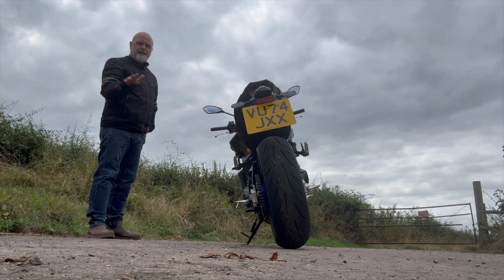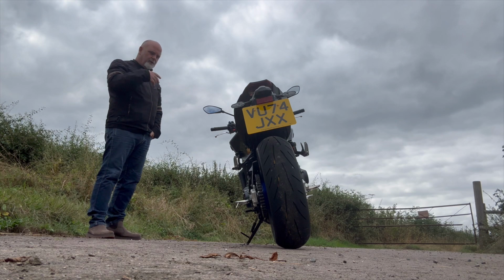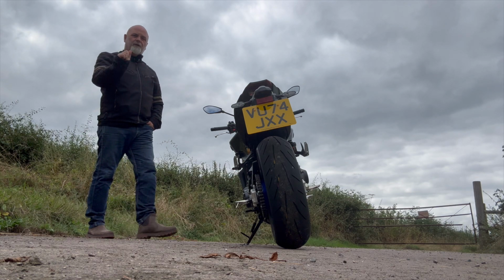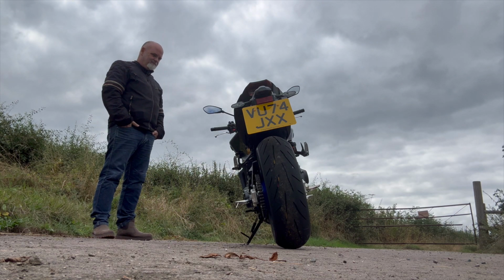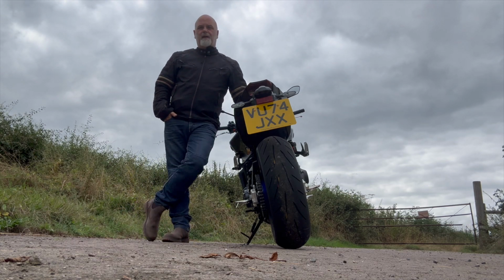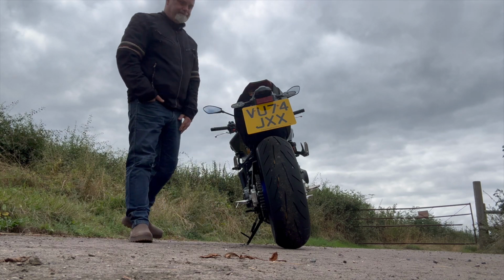Was my GS fantastic out of the box? No, it wasn't. I had to put the exhaust on it. I bought an option kit that had loads on it, and it's £24,000. Is my GS more than double the bike of this? Not in a million years. In fact, this is 11 and a bit. My Monster, with the bits I added, was over £13,000. Is my Monster £2,000 better than this? No, it is not.